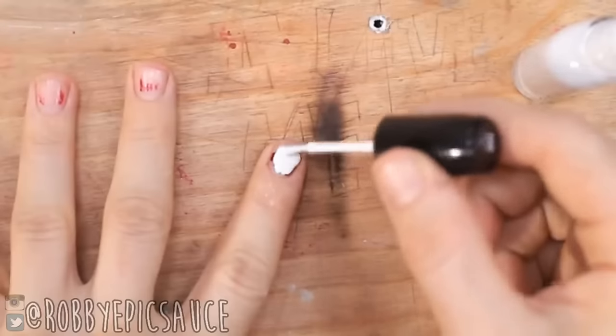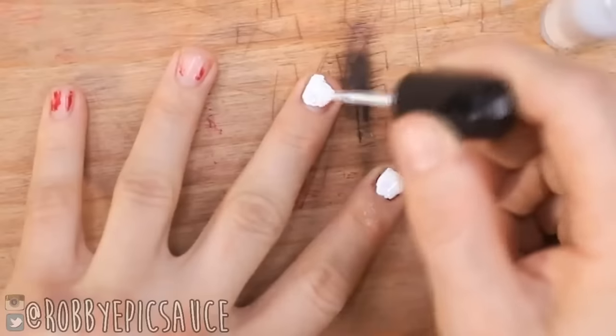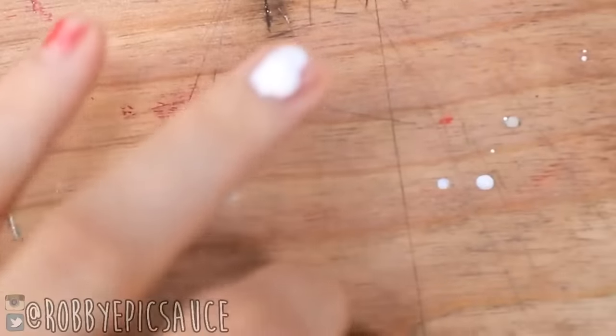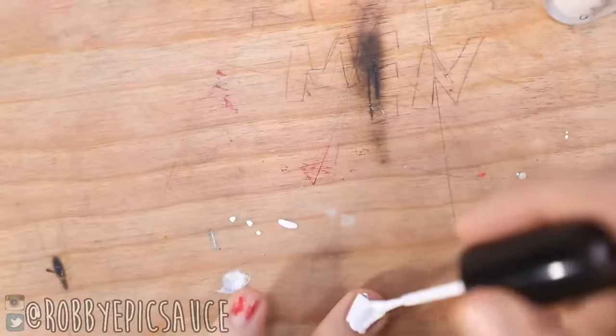I am the best nail painter there ever was. Look how good I'm doing my nails. I'm the best nail painter ever. Look at, no, I got too much. What do I do if I get too much nail polish? How the heck do I fix this?